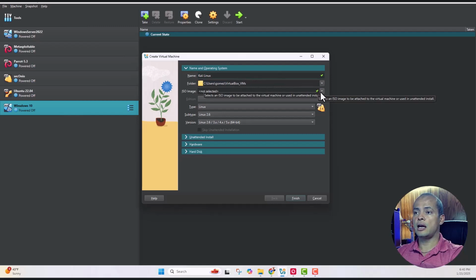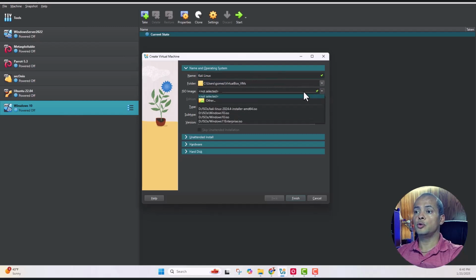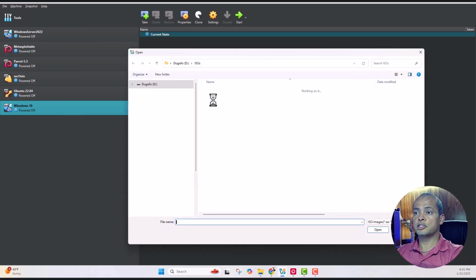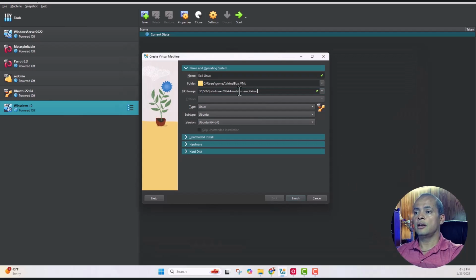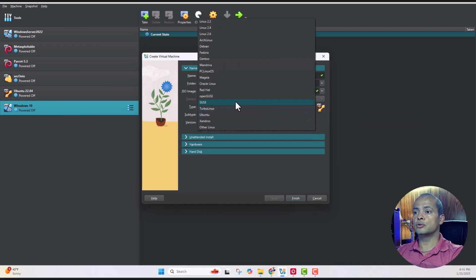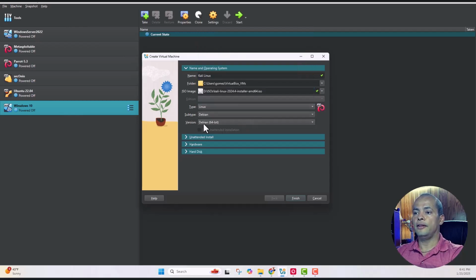For the ISO, you go to the folder where you saved your image before. I'm coming this way, so I select Kali Linux over here. It detects Linux already. For subtype, we are going to select Debian, and then it immediately detects Debian 64 bits.